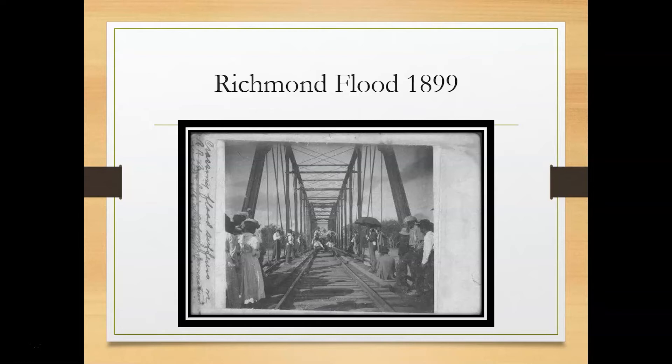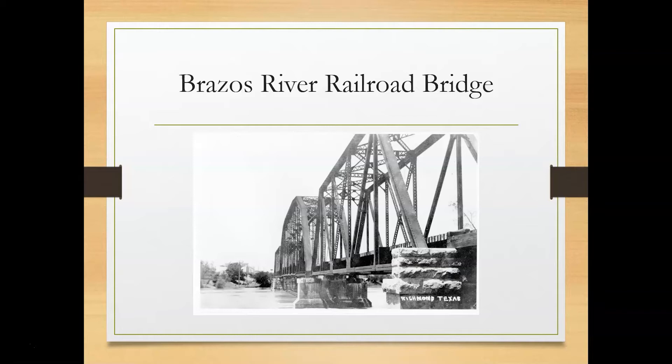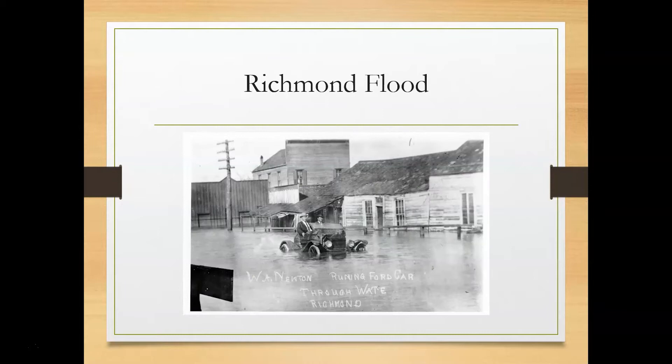This is a view of the Galveston, Harrisburg, and San Antonio Railroad Bridge at the time of the 1913 flood. They used to have a highway bridge that looked the same way, but it was demolished in July of 1988. Before bridges, ferries were used to get across the Brazos. Massive floods also happened in 1913 and 1922. This one is from the flood of 1913. W.A. Newton, a local dentist, attempts to drive his automobile through the flood waters. There was lots of property damage with this storm that blew in on December 6, dumping rain into the upper reaches of the Brazos, San Bernard, and Colorado Rivers.